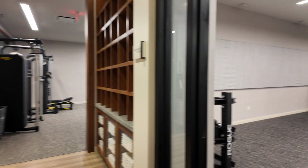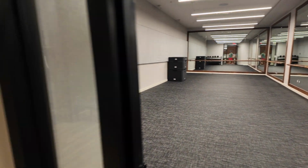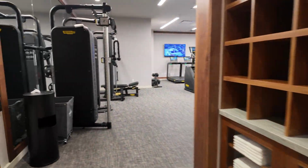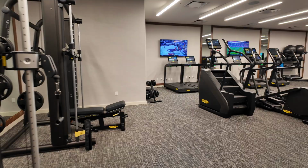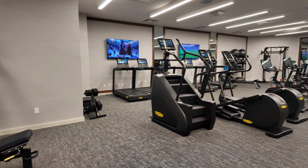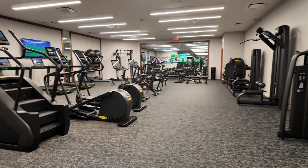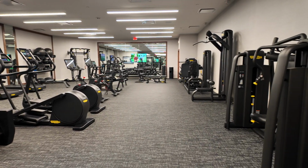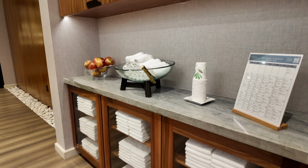But they do have a separate exercise room that they use for different classes. There's a number of different fitness classes that you can sign up for free that are included in your resort fee. One of my best tips for the World of Hyatt program is if you're a Globalist, you don't pay resort fees. But if you're using award points for your stay, even if you don't have any status at all, you don't pay a resort fee. $60 resort fee here at the Park Hyatt Aviara, so that is a big savings.